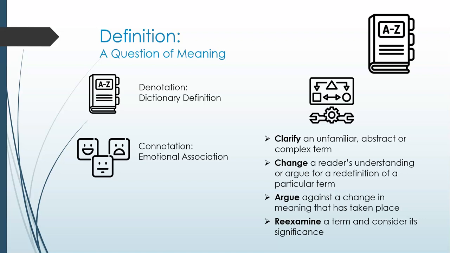What about citizen? A citizen is someone with rights and responsibilities, paying taxes, voting, following the laws. Just with these quick definitions, you can see a shift in how we might think of senior citizens. Not just old people, but experienced people who deserve respect and have both rights and responsibilities, just like the rest of us. Definition, perhaps more than any other rhetorical pattern, uses other modes to serve its purpose.